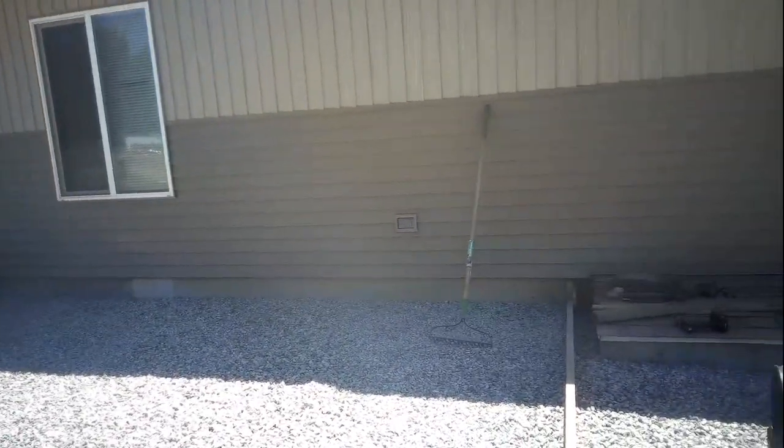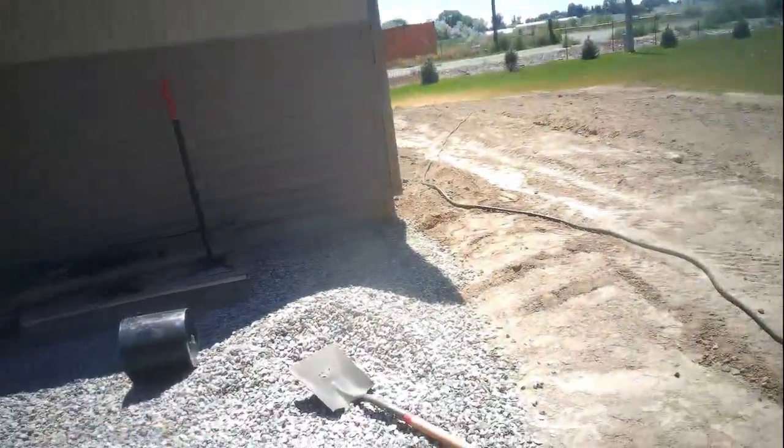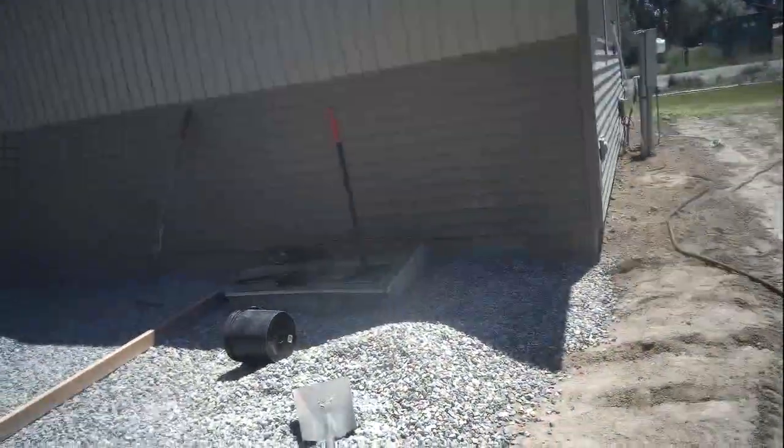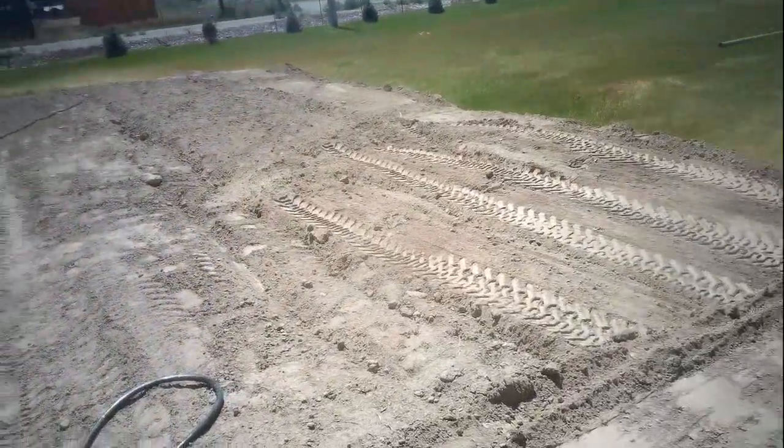So we got to finish dragging on down, and then once we get down near the end here, we're going to go ahead and put the other 2x4x12 across there and get it done. Down here, I've added a lot more dirt.